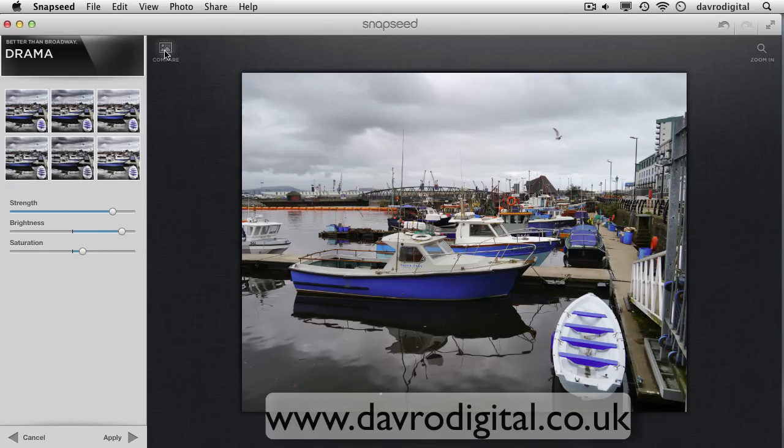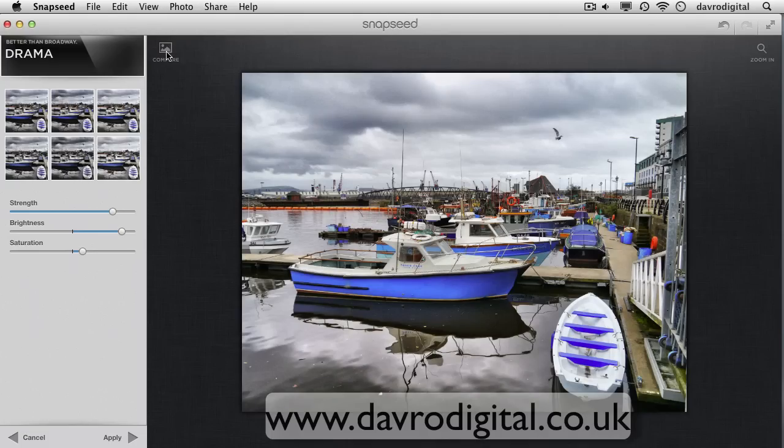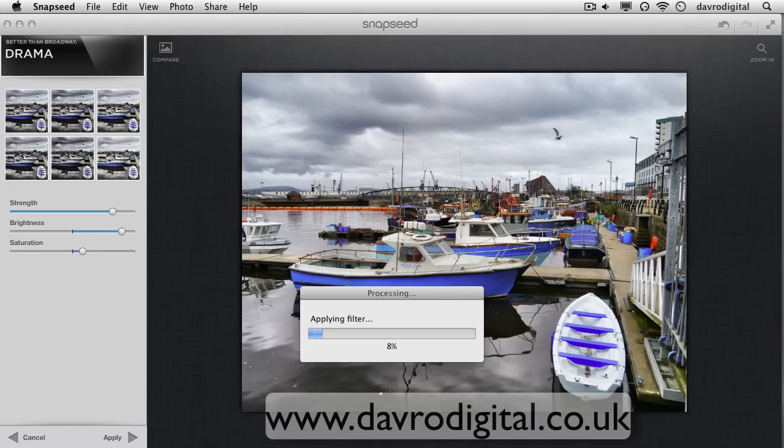But you can actually go to compare as well. So that's the before, that's the after. And you think, do you like it? Yes or no? All right, well, let's go for it. When you save these, you can save it as... probably my only gripe is the file formats and the saving formats. That's got to be my only slight gripe with it, please, Mr. Nick. But you can save it as different things.